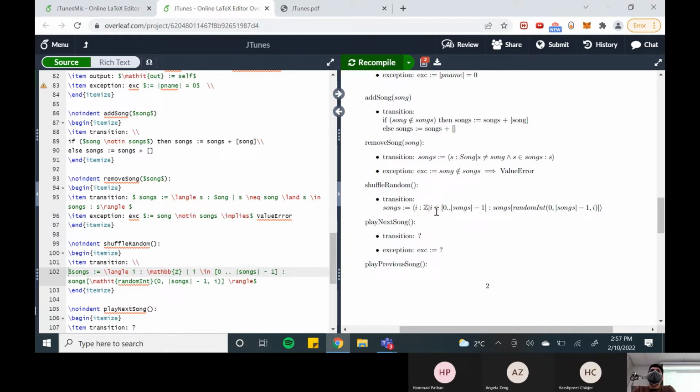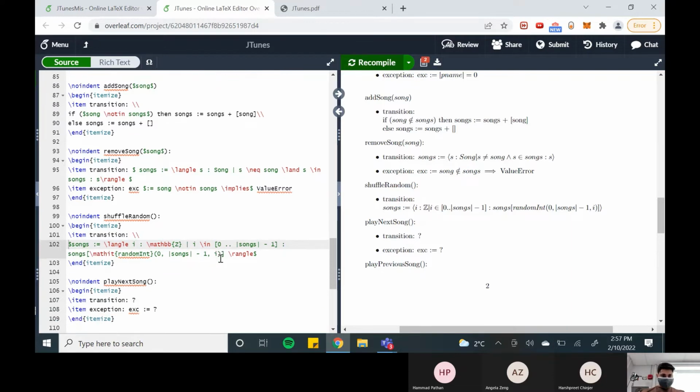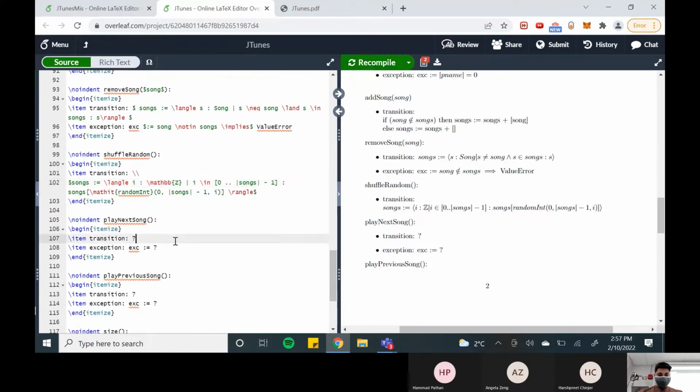Anybody? So the simple case is just incrementing by 1. When is incrementing by 1 a problem? If you're at the end of the list, right? So what should you do if you're at the end of the list? Yeah, you can just go to the first song. That's usually what happens in Spotify or something. So let's write that out. We have to state this conditionally.